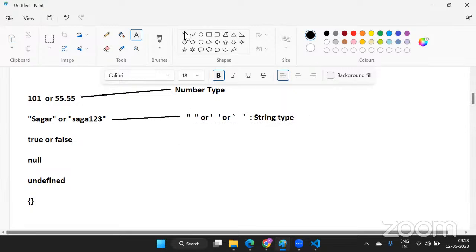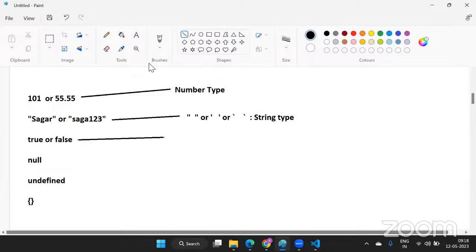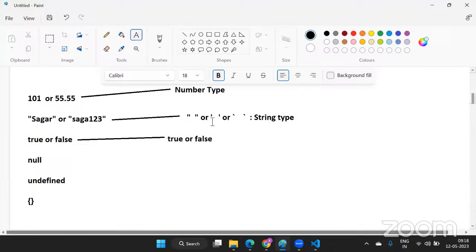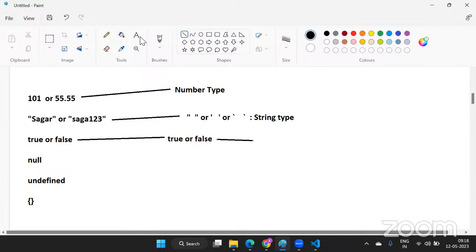Any data which is in the form of true or false, such data we are going to consider as a Boolean value or Boolean type.